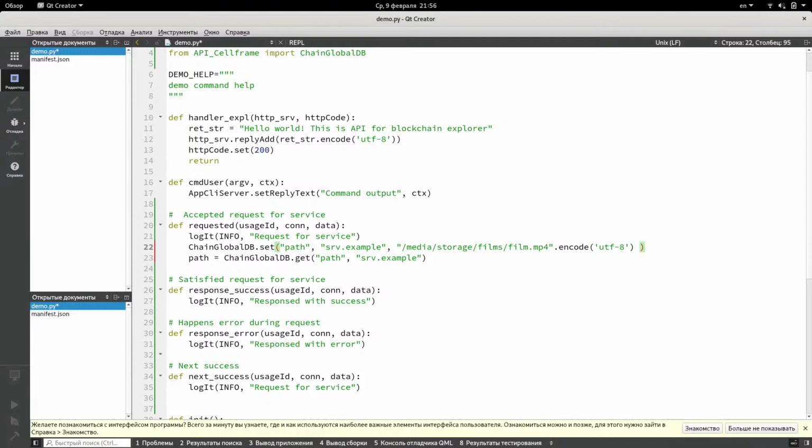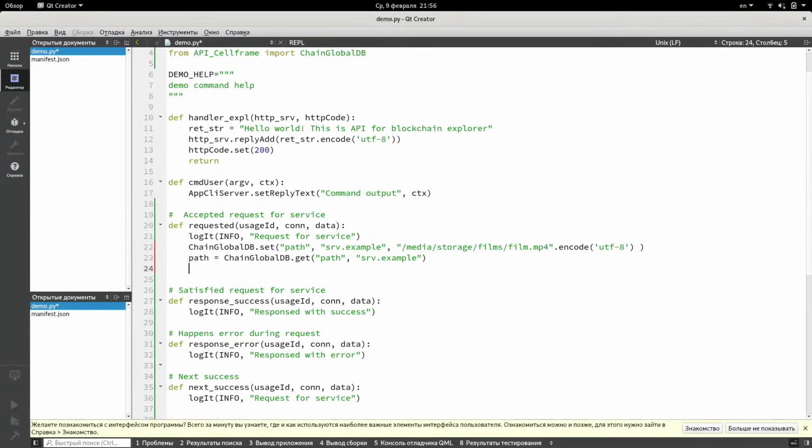So here we set, here we get, and there is another interesting thing. We could delete it, of course.